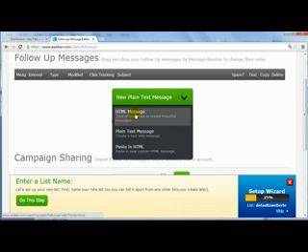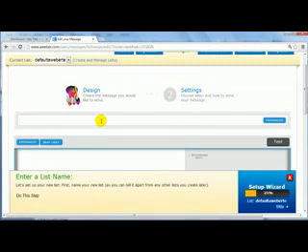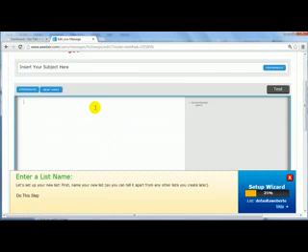You can choose from a bunch of templates. You can enter a plain text message or paste in HTML if you know how to do that. In this case, we're going to click on New Plain Text Message. Then you can enter your subject line here and the email body.